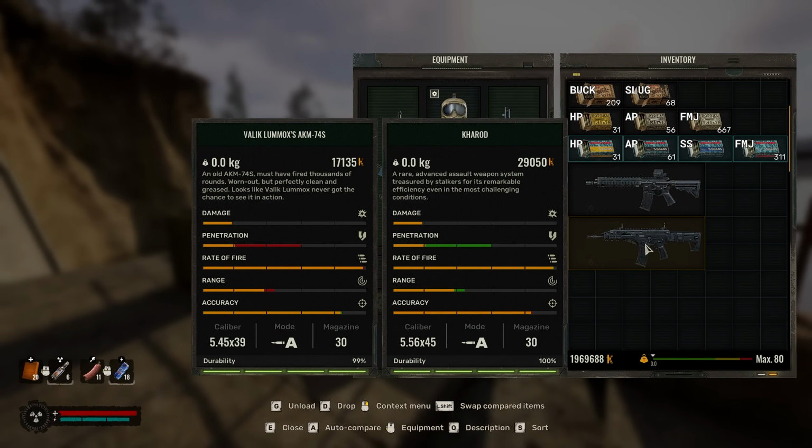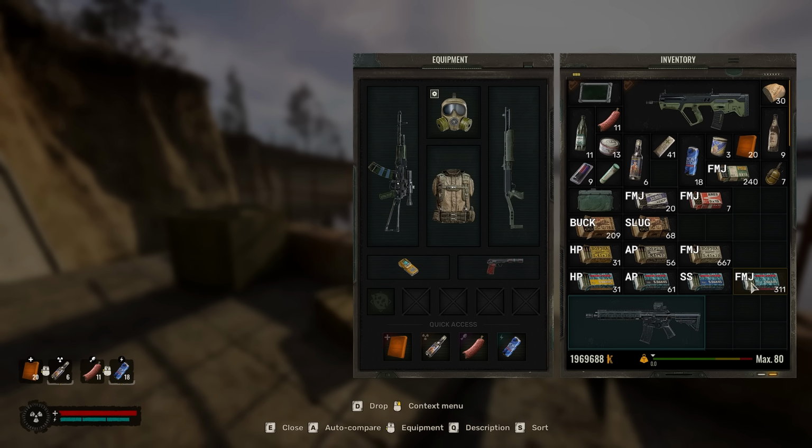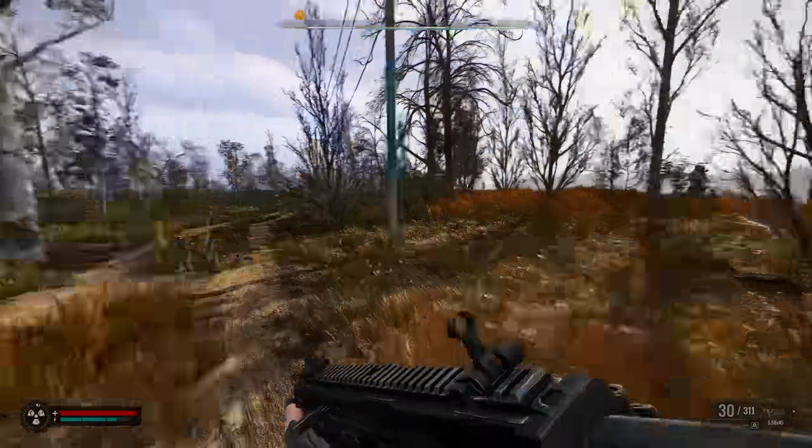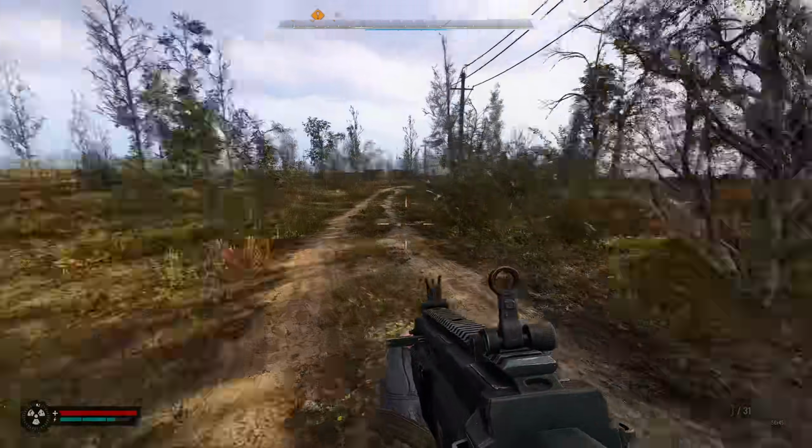And that's it. That's how we can get the K.R super early, as well as a ton of other goodies. The awesome thing is it comes with 100% durability, as well as with a good amount of ammo. So you can pretty much just start using this from the get-go. So no repair cost for this, absolutely free, and we're good. And let's get out of here.